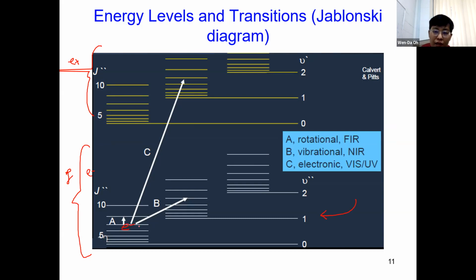When you have far infrared radiation, you have this molecule being exposed to the far infrared region of the radiation, you'll see that it will undergo this A transition. The electron will move up slightly, higher in terms of its energy level. For it to move up to this, it can actually cause rotational transition. It can rotate. If you have higher energy, for example B, it goes to B.